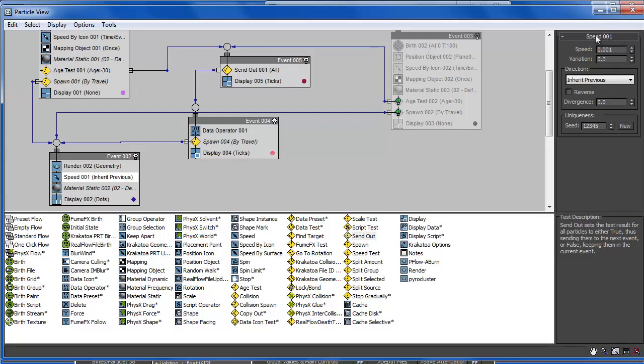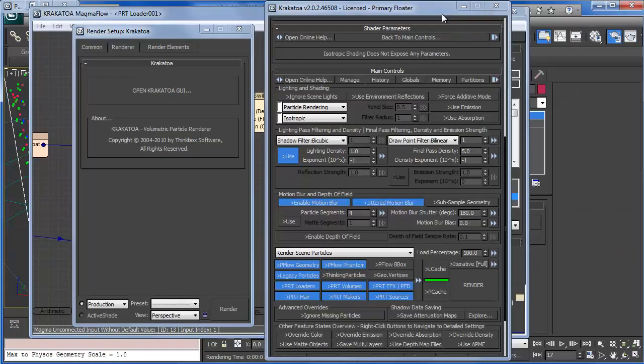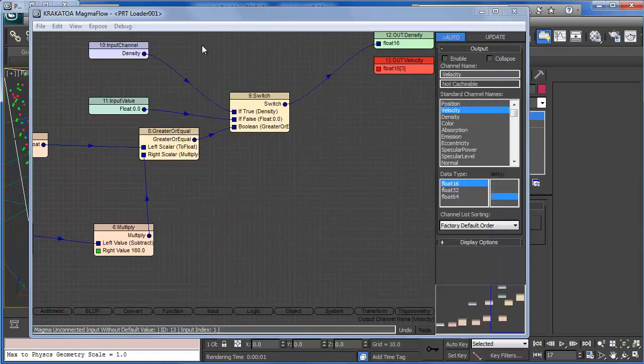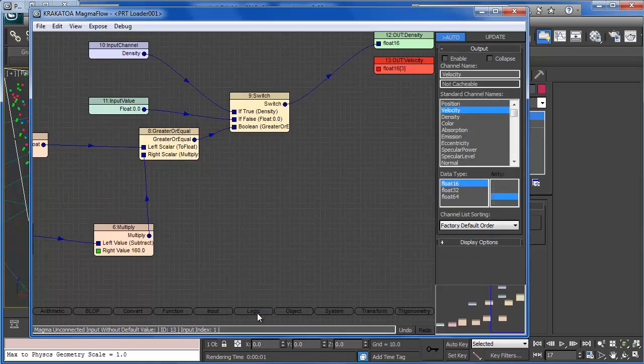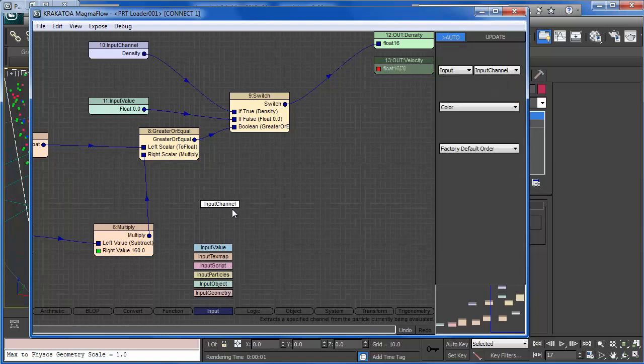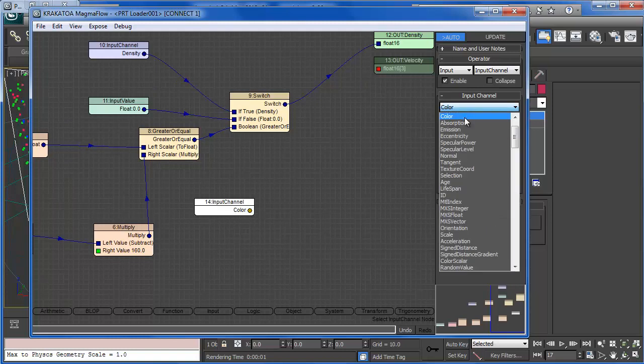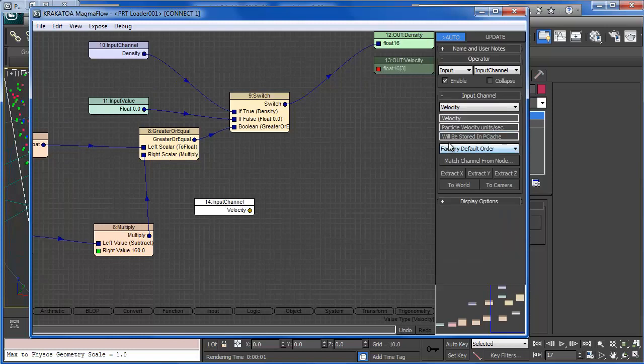But we want to have the ability maybe to animate it, maybe to control it in magma flow. So let's add an input channel like so, and I want to use a velocity channel, so read the velocity like so, and then I want to multiply this.